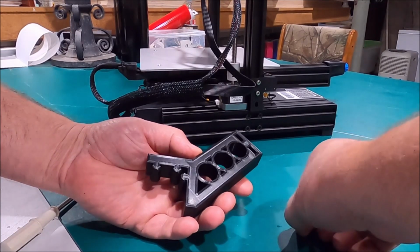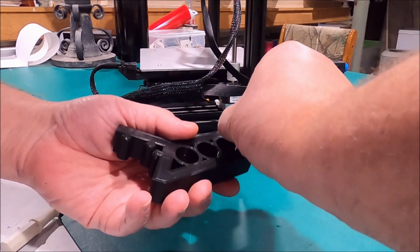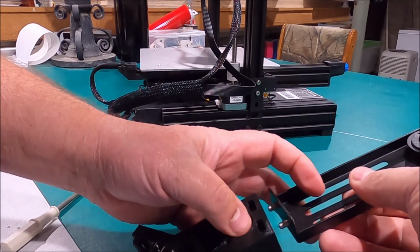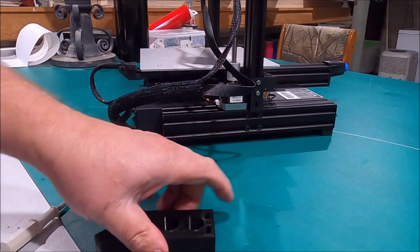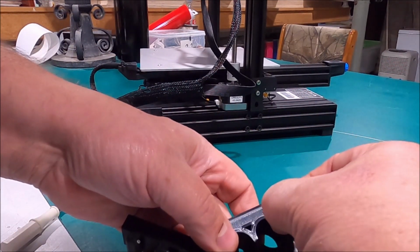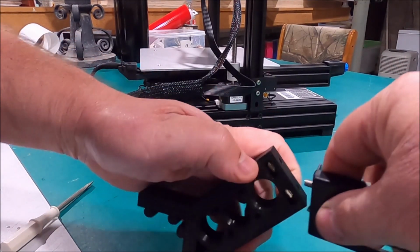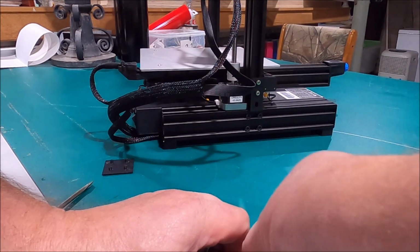I just dropped my nuts. Alrighty. Son of a bee sting. And this part here is a 3D printed part that you can get off Thingiverse. And I will have... God, I hate this already. That was a tough one, yeah.